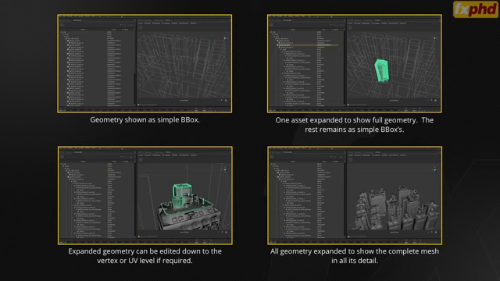And you can imagine if you were doing general lighting that even just the simple B-box method of seeing the buildings would probably be enough to get some form of lighting done. When you're adding just some major lights around the city, you don't need to see the door handles and the screws and the hinges. You can literally just work with this is a building in this position. So you often don't need to open everything up to its maximum capability to do many of the things that you need to in Katana.